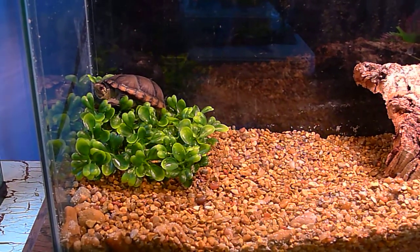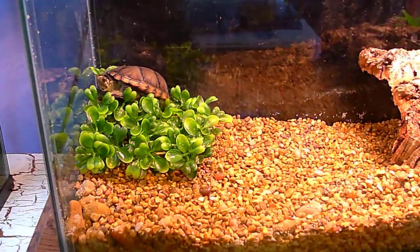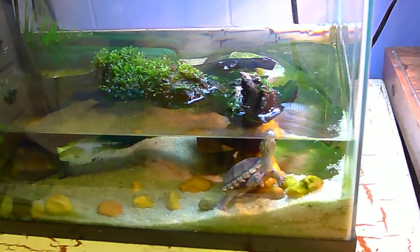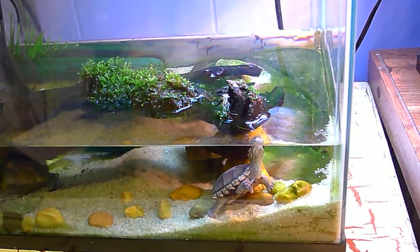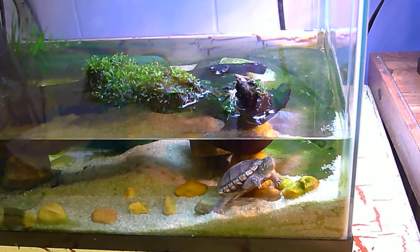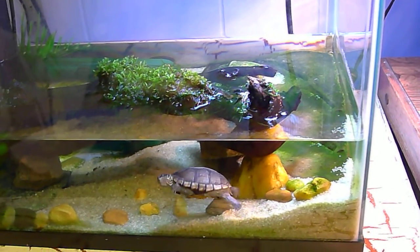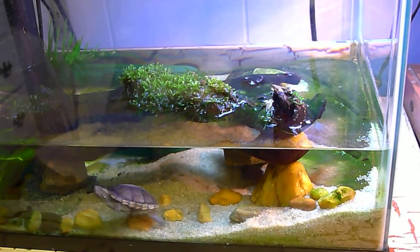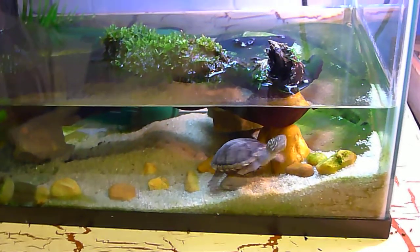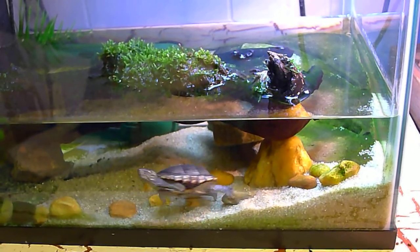So far so good. It's just I haven't cleaned the glass or anything yet because I'm not sure I'm going to keep it like this. But here is little Butterbean. Butterbean and Tootsie have had their first look at each other. They seem kind of excited. Of course they took notice of me once I came over here, but they were staring at each other and Butterbean was very excited, swimming back and forth in front of Tootsie and standing up and sticking her head out of the water.